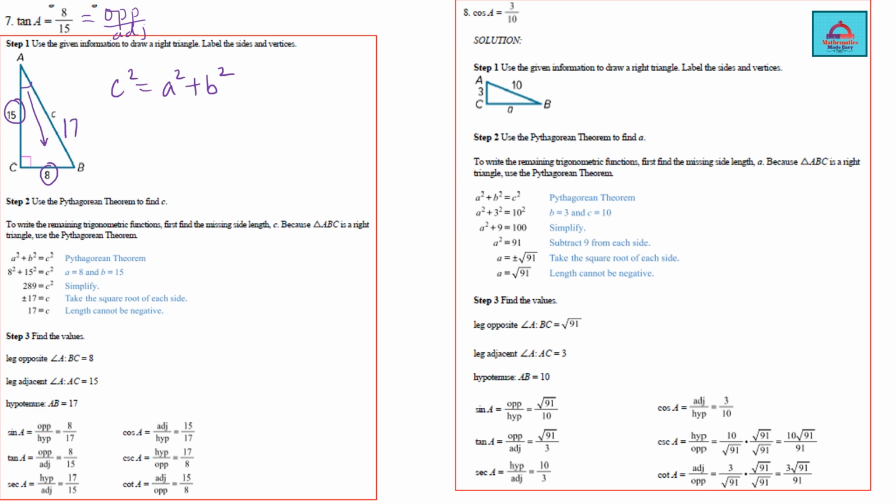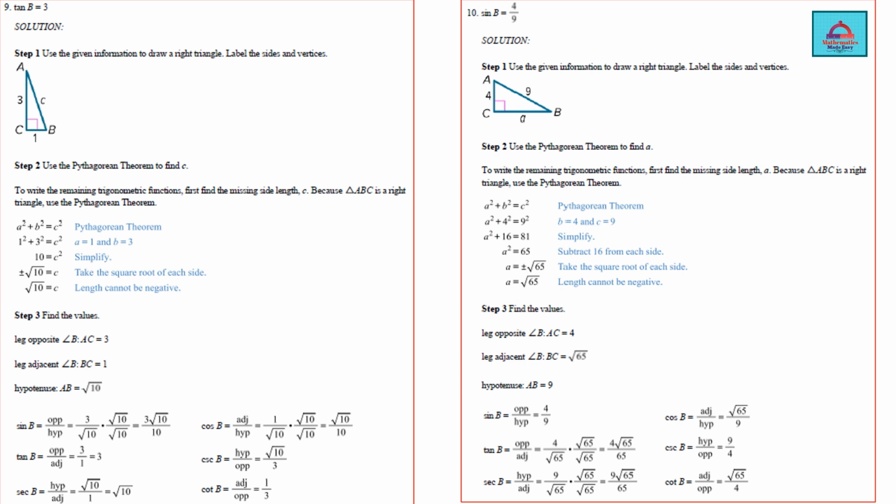Now that you have all the three sides of the right angle triangle, you can use the basic definition of trigonometry to get all the ratios. So sine is opposite over hypotenuse, 8 by 17. Tan is opposite over adjacent, 8 by 15. Secant is the reciprocal of cos, so 17 over 15. Cos is 15 over 17. Cosecant is the reciprocal of sine, so 17 over 8. Cot is the reciprocal of tan, so 15 over 8. So you see in these questions, even if two sides are given, the third one can be easily calculated using the Pythagorean theorem. And then you can use the definition of trigonometry to get all the remaining 5 ratios.